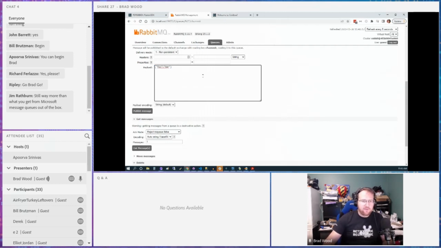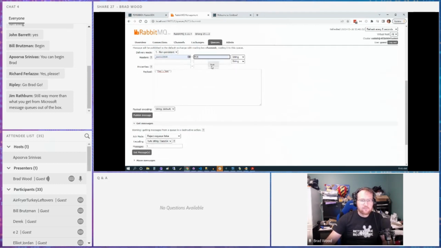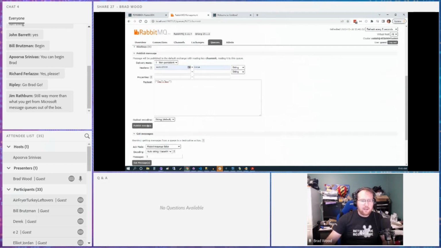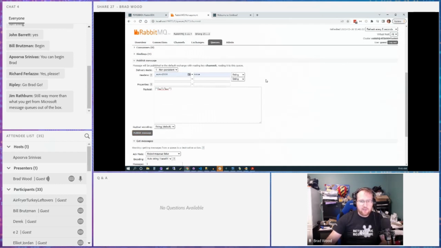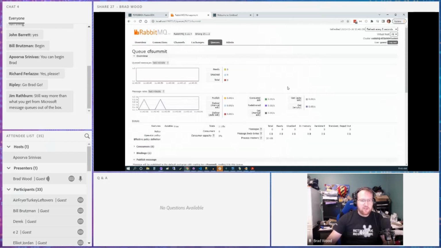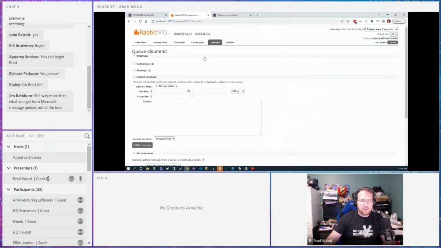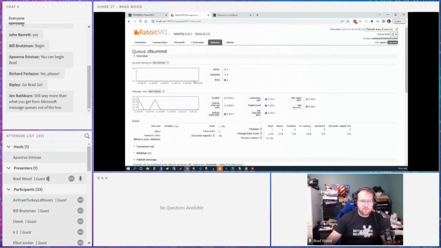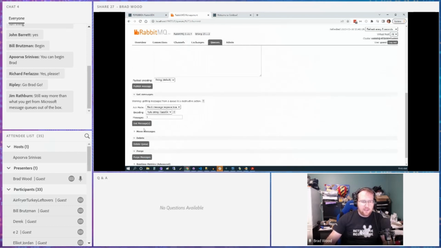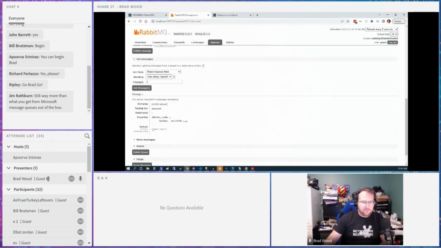The payload's going to be foobar, and I can just say publish a message, and that'll dump this message directly into our queue here. See how long it takes for it to show up in the graph. And then I can say get the message and don't put it back in the queue. So there's my foobar message that I just dumped in the queue.